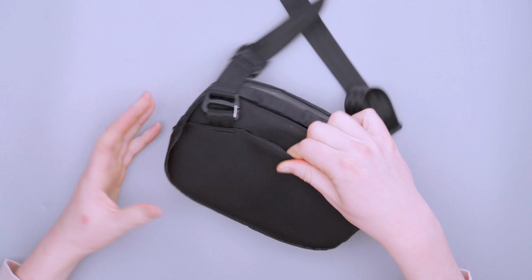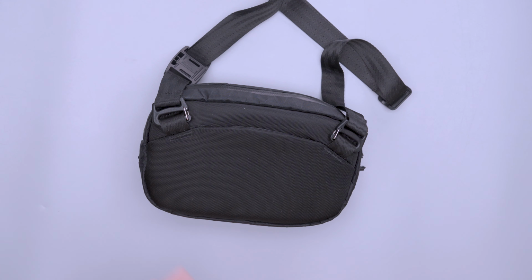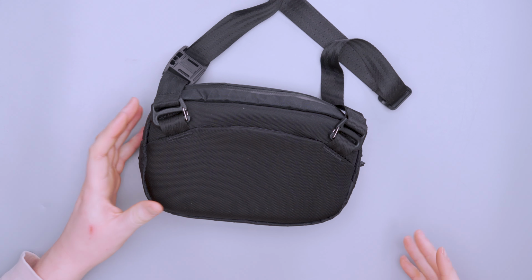It does just have some inherent padding. So there's like 3, maybe 4 layers of material between this and what's inside. So you do get a little bit of natural padding, but there's no dedicated padding and there's no mesh or anything like that. So it can get a little bit warm, but because this is such a small sling, it doesn't bother me so much because you can't put so much stuff in here that it's going to be uncomfortable. If you were to put a bunch of really pokey stuff in there, and maybe it's jutting out into your back, or you put something weird in this pocket, maybe it's a little bit uncomfortable. But in my personal experience, and I've put a lot of very different things in here, from cameras to just headphones and stuff, pretty comfortable, no real issues to report.